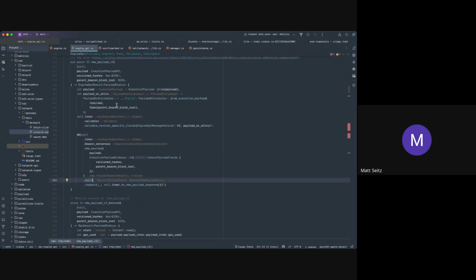So we talked about the entire engine API lifecycle, how it is connected to the network, and how we do a ton of message passing. So I would expect that there might be some edge cases where we have issues with blocking futures or something like that.